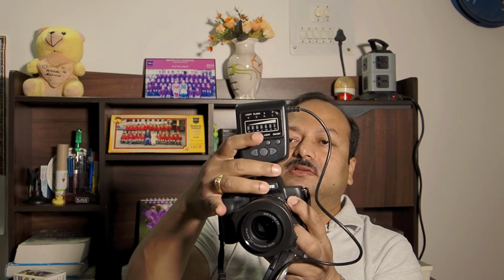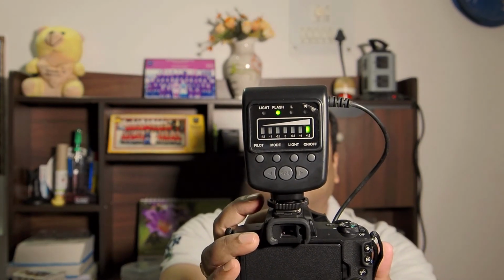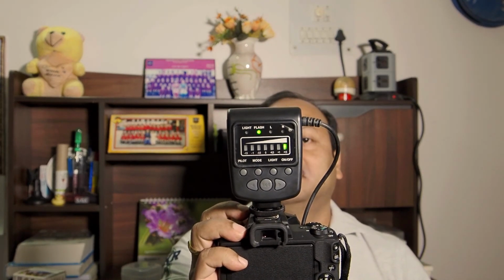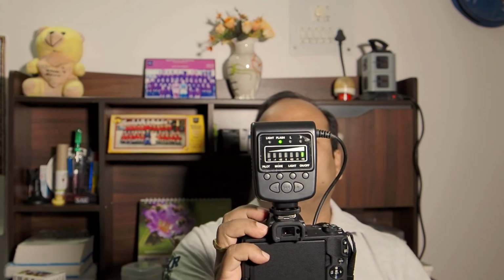and this, then tighten it. Sorry, this will be like this, and then this is ready. And there are some switches, you can see there are some switches, and you have to just switch on the flash, and now it's on already. There are some modes also, you can change the mode, light mode and flash mode. Light mode is basically for video light, and flash mode is for flash that you can use for macro. So this is the thing.